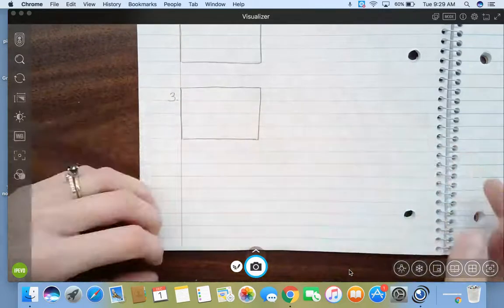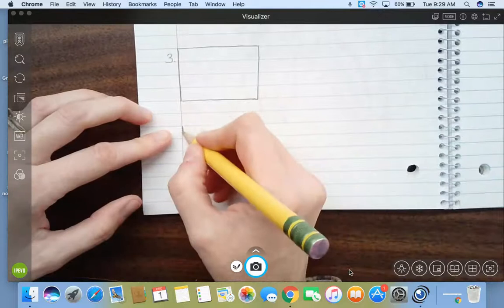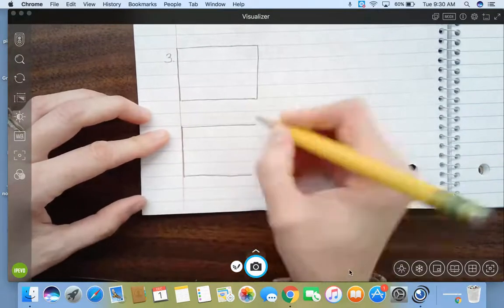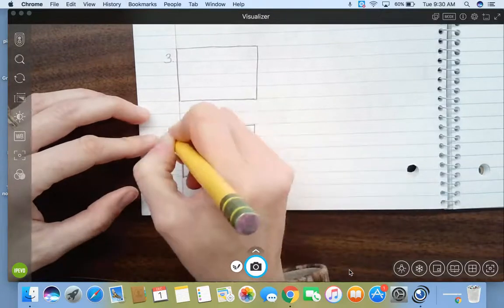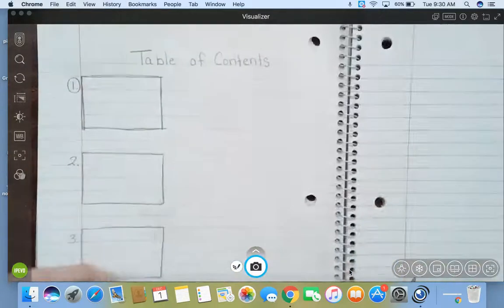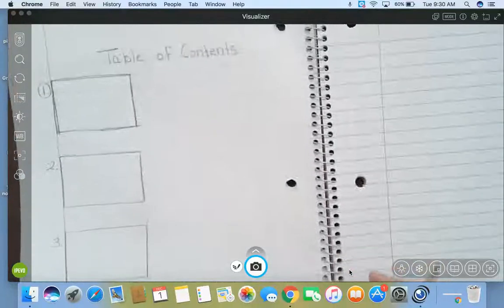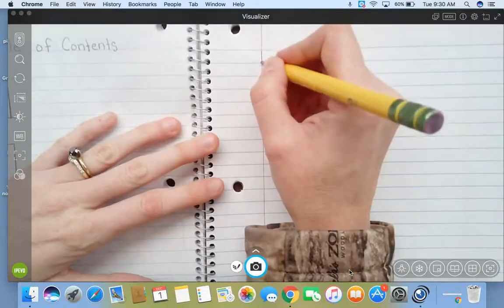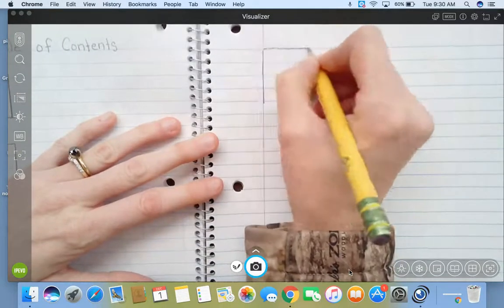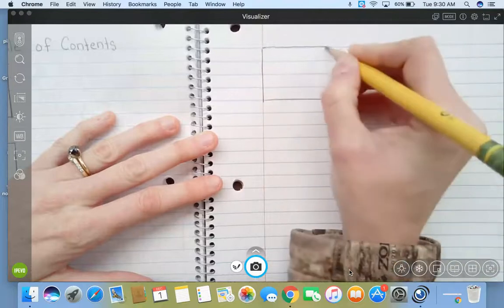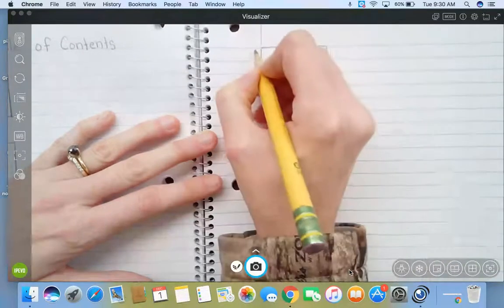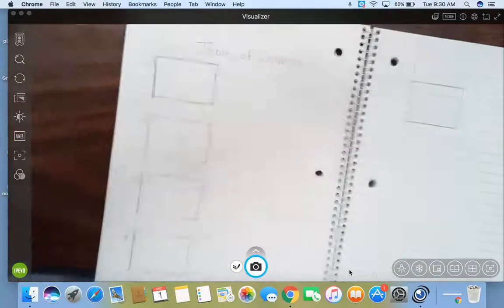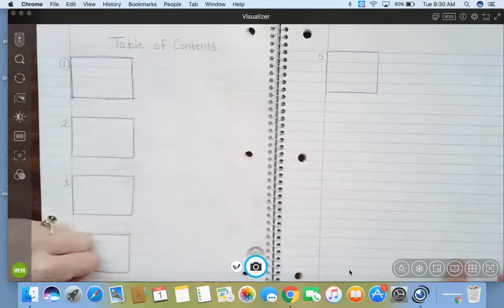This is our plan. Remember, we're planning it out. Skip 2 lines, draw 1, 2, 3, 4. Put a top, put a bottom. This is page number 4. So we're going to try to have 5 pages in our story. 5 pages is a good amount of pages for you guys. So this will be our last page. Draw 4 lines, top, bottom, connect them, and put a 5. All right, so that is our story. This is how we're going to plan our story. And as you can see, my boxes aren't perfect, and yours don't need to be perfect either.